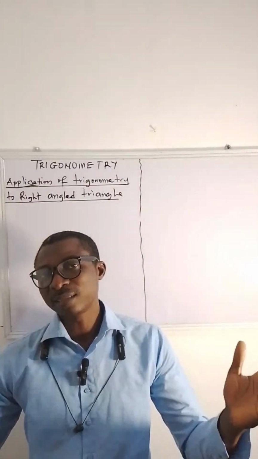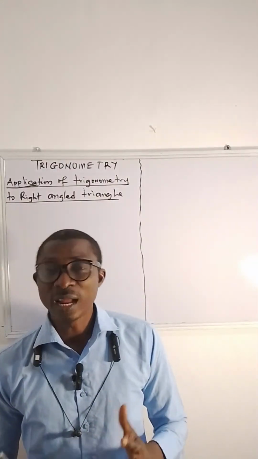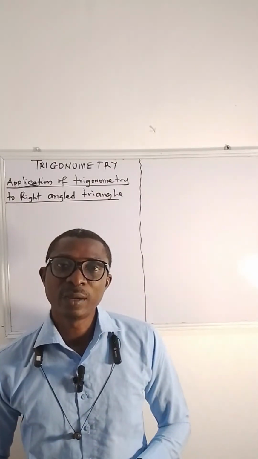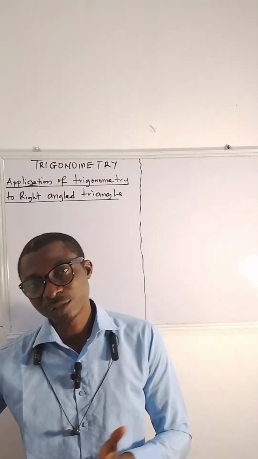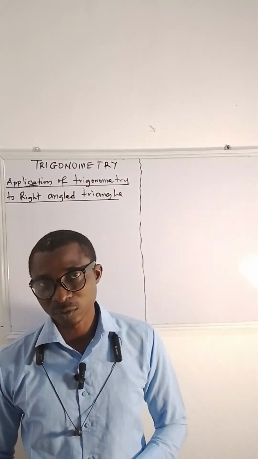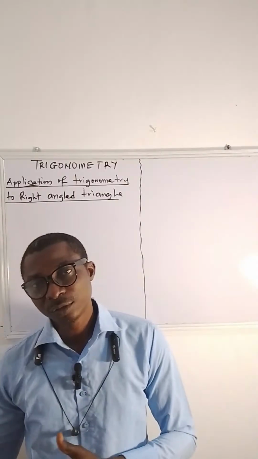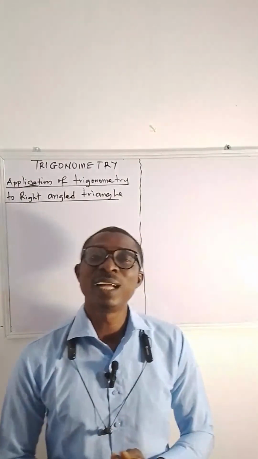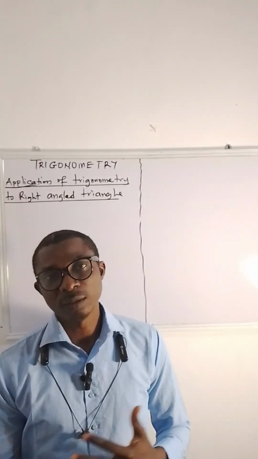All right. So the last time we looked at four types of triangles. We looked at the equilateral triangle, also called angular triangle. And we also looked at the isosceles triangle. I think that is what that person wants to say. Isosceles triangle is a type of triangle which has two equal sides and two equal angles. And we have the scalene triangle. The last one we looked at is the right angle triangle. So that was what we looked at the last time. And more importantly, we looked at trigonometrical equations. Okay, so we looked at some equations under trigonometry.